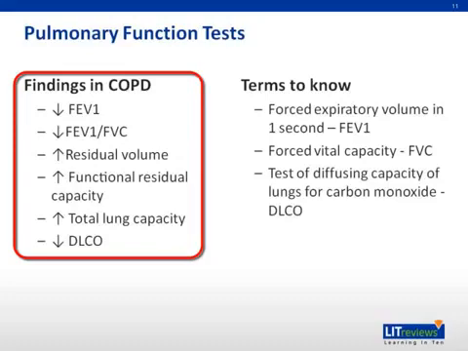drop in the ratio. Increased lung volumes from hyperinflation caused by the decrease in elastic recoil can be seen on pulmonary function tests as well, and this is seen by the increase in residual volume, functional residual capacity, and total lung capacity. Increased lung volume leads to flattened diaphragms, shortening of the muscle fibers, and further reduced contractile efficiency. Destruction of alveoli leads to decreased surface area for gas exchange, as evidenced by a decrease in the DLCO.